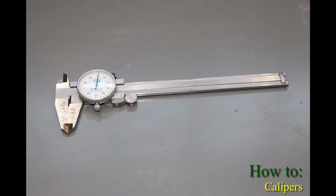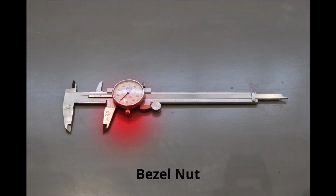Welcome to the how-to video on calipers. First, we will familiarize ourselves with the most important parts of calipers. To calibrate the calipers, we will need to use the bezel nut.